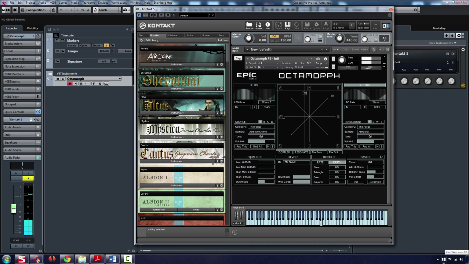reinitialize, and you can scramble. So this scrambles everything. You had these randomize buttons, specifically to randomize sound sources, but this scrambles everything in terms of the LFOs and the sound sources. So there you go. I think that's pretty cool.